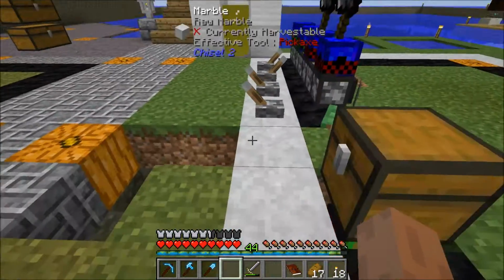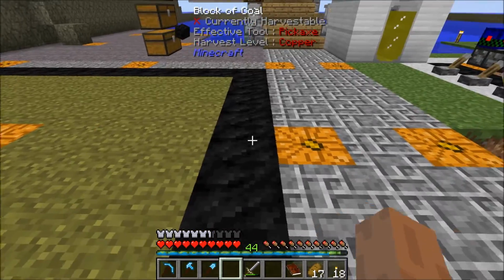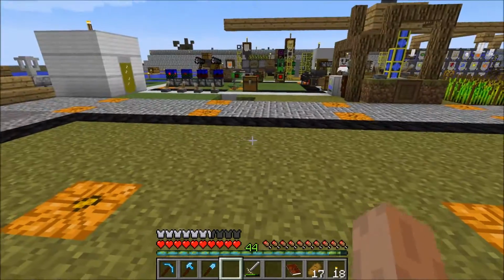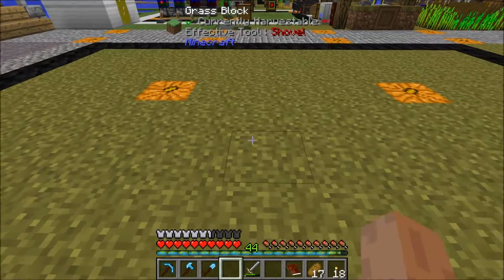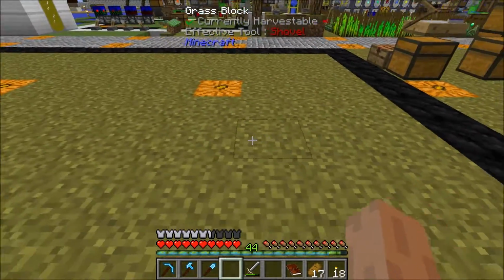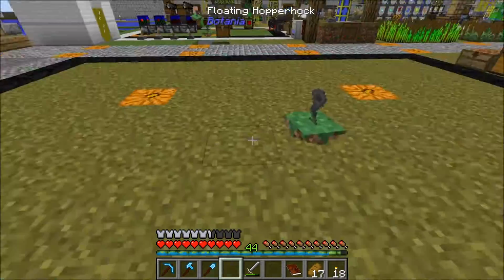I want to say it's 9 blocks. So 1, 2, 3, 4, 5, 6, 7, 8, 9. But we'll just pretend it goes to right here. And then what we'll do is take a look how big of the area. This is definitely not square. 8, 9, 10, 11, 12. Whatever. We'll just say that's the middle. Congratulations, you are the middle. Which means we will put you here.